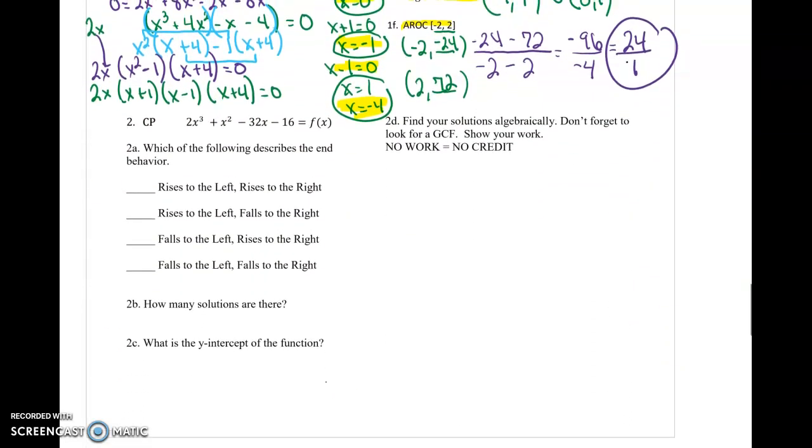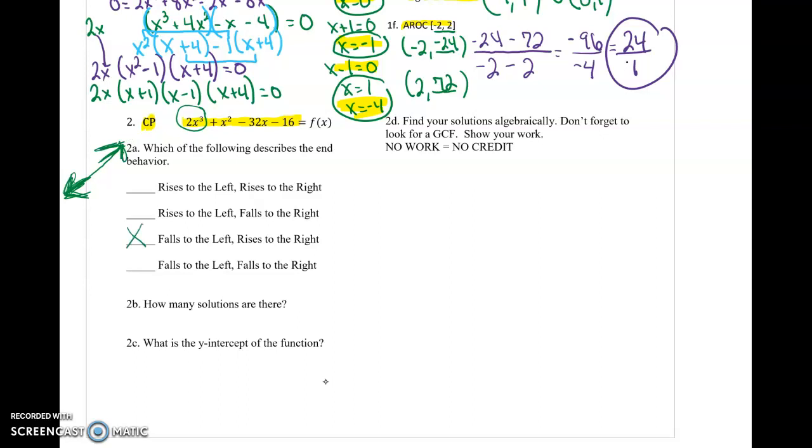In our next function, the CP that you see in front just means it's going to be a capstone problem. And a capstone question, instead of end behavior with that LIM notation, uses the wording of rising and falling. So based on my leading term, I know that this is going to be some type of line because of the odd exponent, and it's still going to be a positive line going uphill because of the +2 in front. So that means it is falling on the left over here, and then it's rising on the right side. So I'll choose this option.